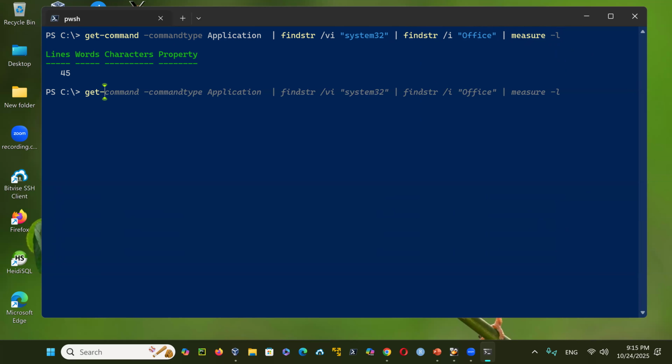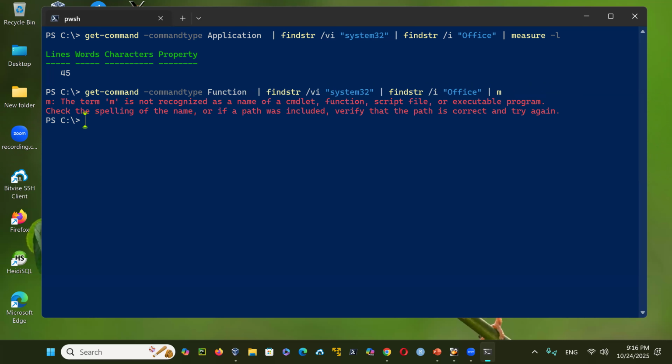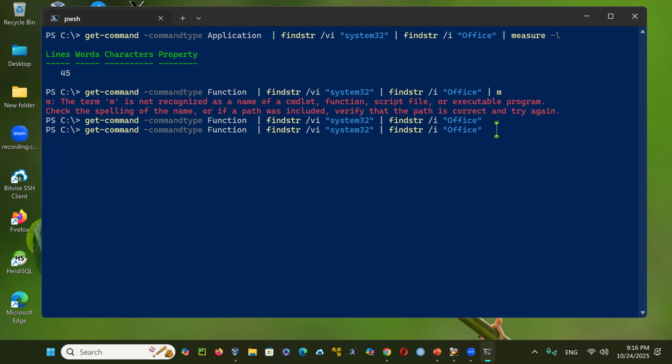But now I'm going to do Get-Command -CommandType, and instead of Application, we just say give me only Function. At this time, this string is not relevant to what I'm looking for, so I have to delete those. If I do this one, it's not going to return anything, because that was mistyped and it is not there. So I'm going to just delete all of this and just say, give me all the functions here.